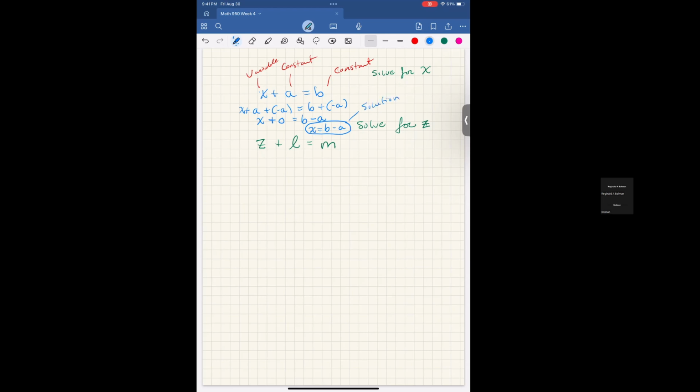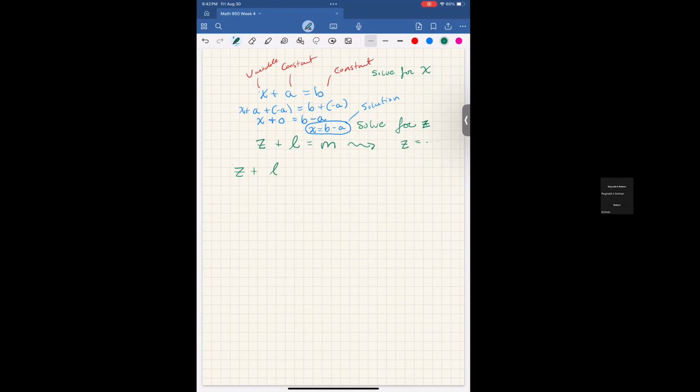So the long and the short of it is, if you're just given an equation, Z plus L is equal to M, solve for Z, this is going to be the same thing. When we say the words solve for Z, it means we need to do a rearrangement of this formula such that we get Z on one side and all of our other variables on the other side, just as we did before. And so to that end, I see that L is being added with Z. If I want to move L from the left side of my equation to the right, or vice versa, because it's being added with another variable, we need to use the additive inverse.